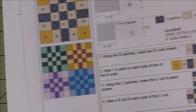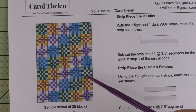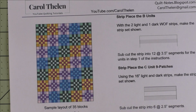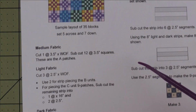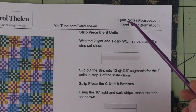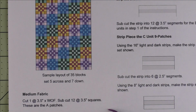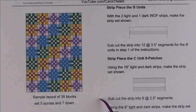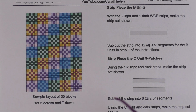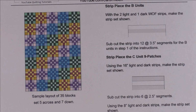I'm going to tell you about the patches and then talk about putting 1 block together. And then on the second page, here's a quilt, a layout of 35 blocks, 5 across and 7 down. And it will have the fabric requirements that you need and show you how to strip piece. These instructions tell you how to strip piece 3 identical blocks. However many blocks you want, then just repeat those 3. 3 blocks makes most efficient use of your strip piecing.